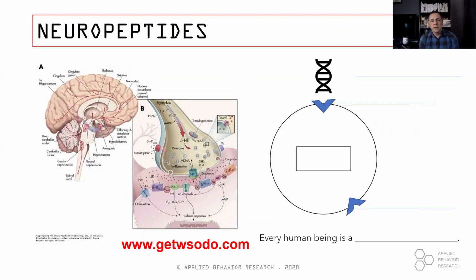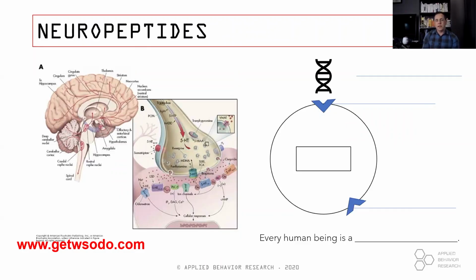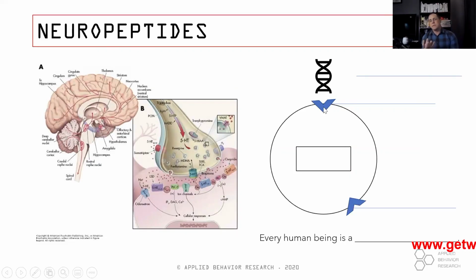We got it. So let's say that somebody is a pity-seeking person. They just seek pity from others. What they want is like, oh my God, I can't believe that happened to you. I'm so sorry. That's horrible. That's awful. I can't even imagine. All of those statements for a pity person. So over time, let's say that this receptor can only receive pity, and this is real in microbiology. These receptor sites on our cells can only receive certain types of neuropeptides. So let's say this one up top here is a pity receptor site for neuropeptides.